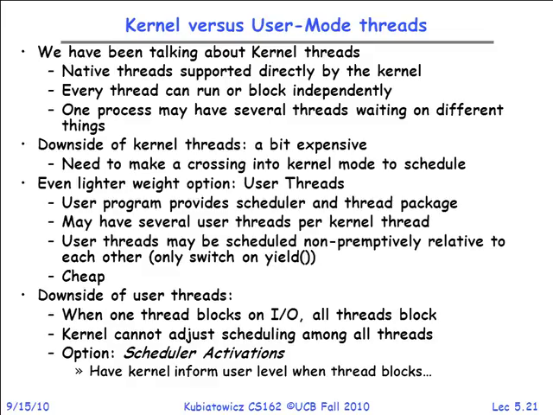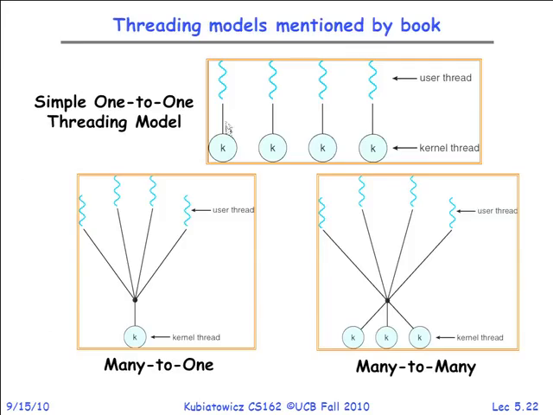So once you allow that, then you can think of the threads as being these things down here. And here's the one user level thread to one kernel thread model, which is what we've been talking about up until now. But then you could have many threads with one kernel thread, or an even better solution where you have a few kernel threads working together to multiplex a bigger set of user level threads.